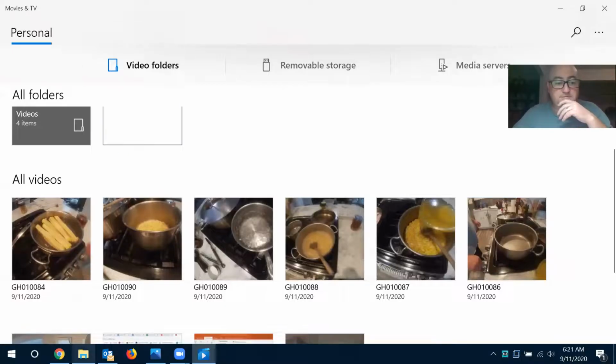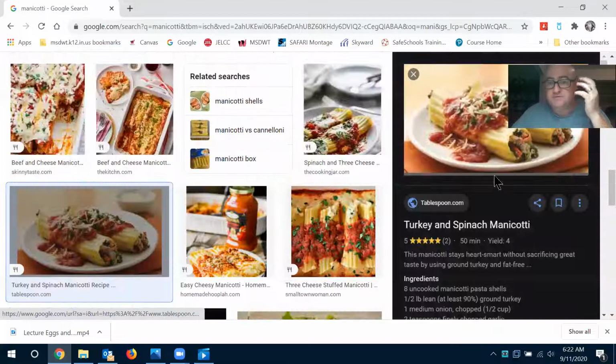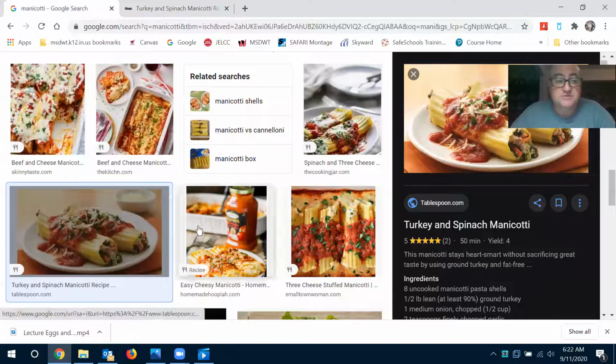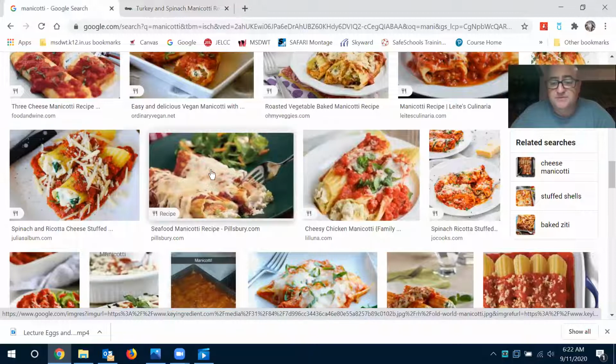Okay, so what you have, I had to bring this picture up because it was really nice. What we ended up with was a nice cheese sauce inside there. You can use any type of cheese too. You can use Gouda, any cheese you like. You can do a Roquefort. You can do a blue cheese mac and cheese, which is actually really good. Anything you want. That's the beauty of making your own mac and cheese.